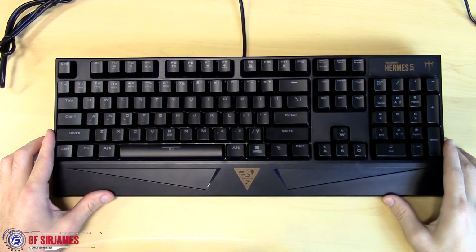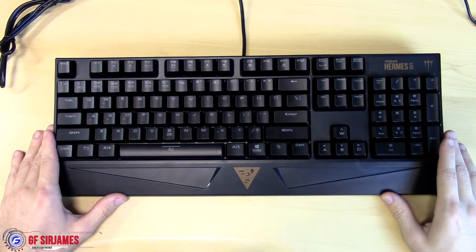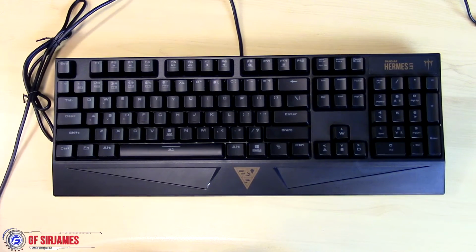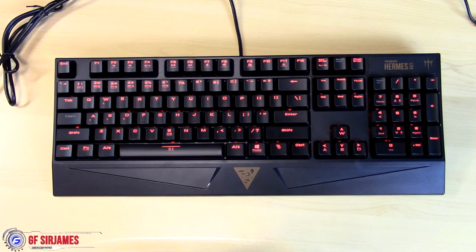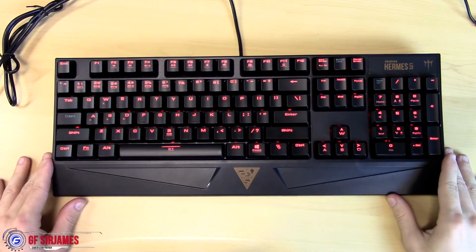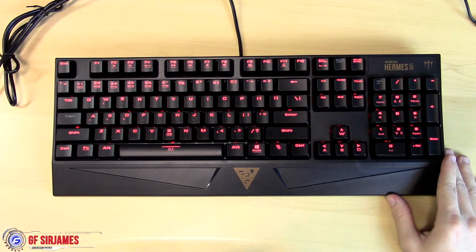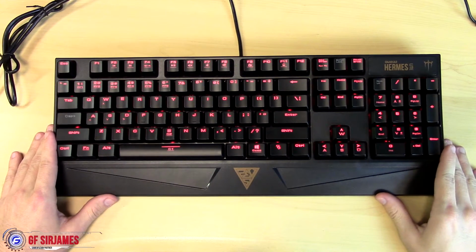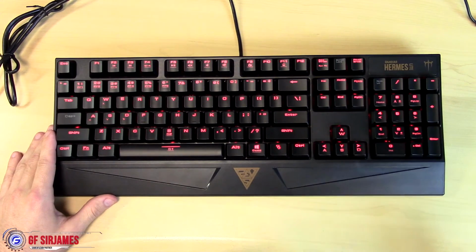As other features, this keyboard does have a light up feature option, so let me go ahead and plug this into my portable charger here. As for the light up feature, you're only going to be getting one color option, which will be the red that you have in front of you. You're also able to change up some of the light up features within the program, which we'll be taking a look at in just a couple of minutes. On top of that, you also have about 5 different brightness settings, and you can have it completely off. And there are some different show options as well.